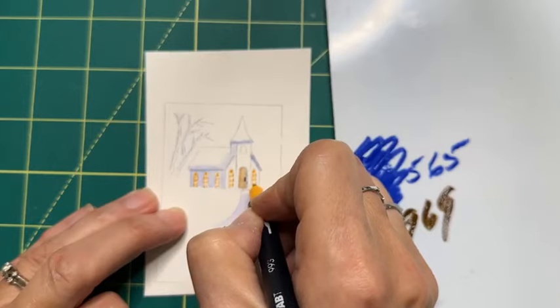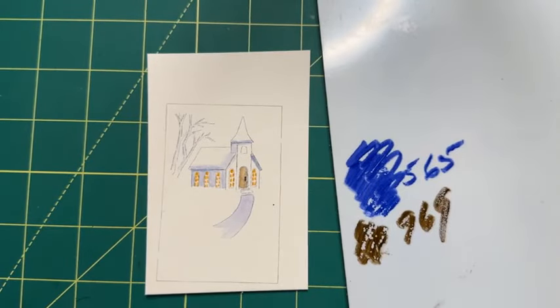Can you guys hear that rain outside? It is just pouring. Okay, rectangle is 2 1/4 by 3 3/8. Yes.